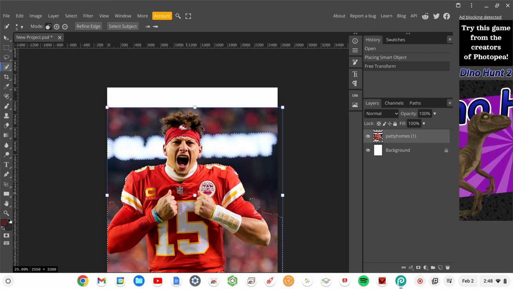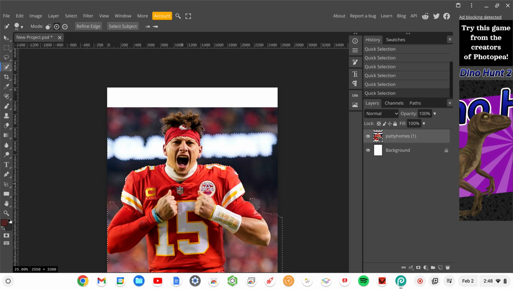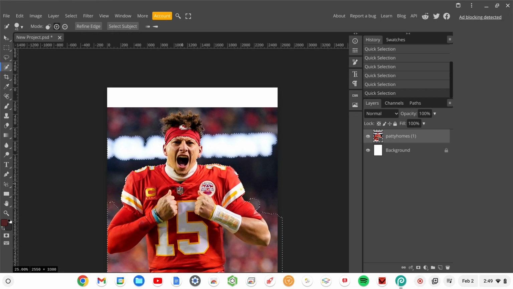So I'm going to start with a smaller brush to see what happens. And click to start selecting. And already it's selected way too much. I'm going to undo that just to show you. If I were to click on a smaller area with a smaller brush, it's going to just select little chunks at a time. So if you want to have larger chunks, you would increase the size of your brush. And even with just that little bit of an increase, it selected all of this stuff.